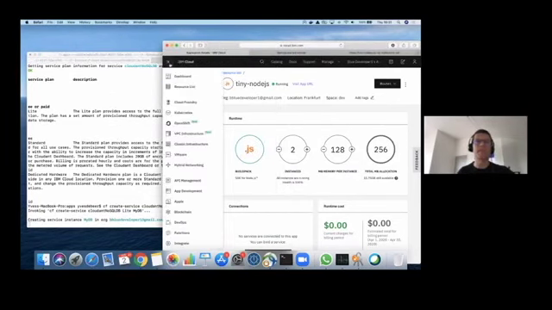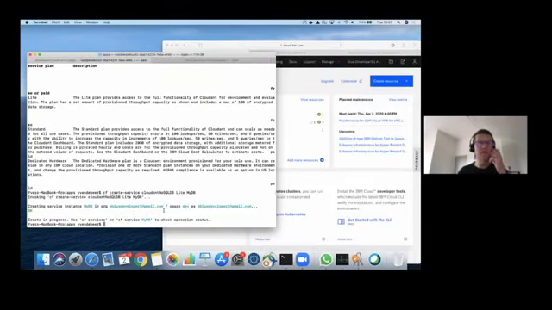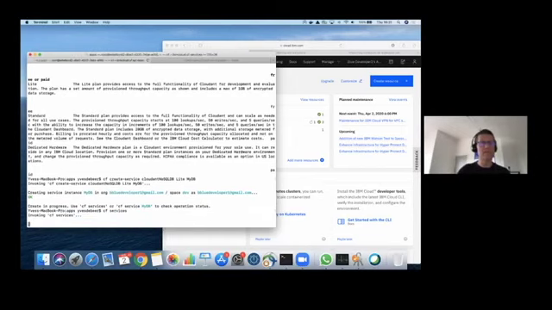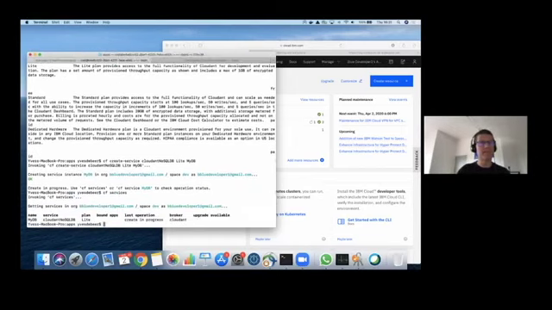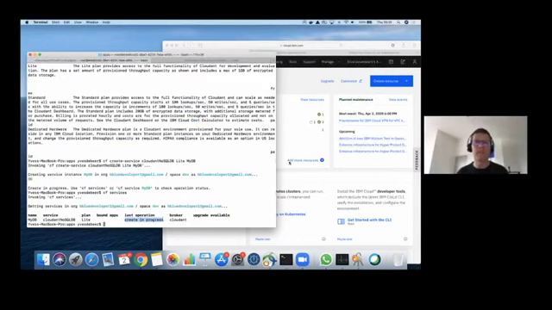We'll go back to the dashboard. So the create is in progress. It's not yet available, but we can just check the status. So the create is in progress. So you just have to wait until that one is created. And once this is done, we should be good to go.